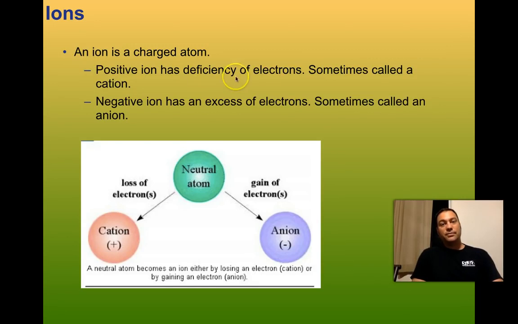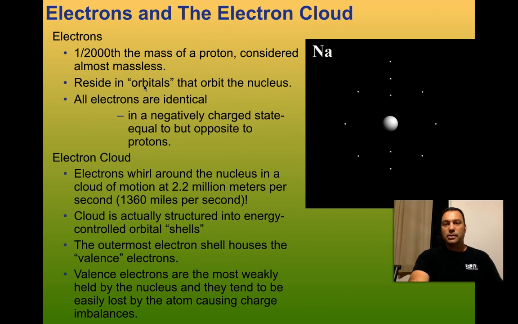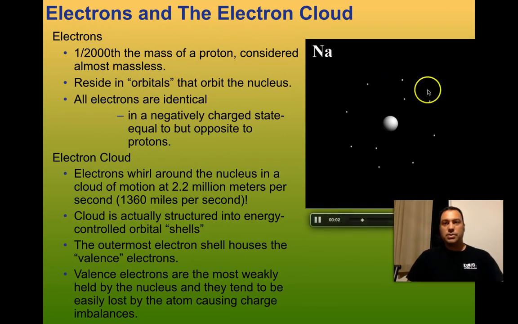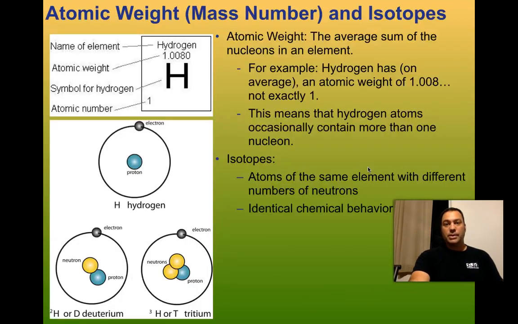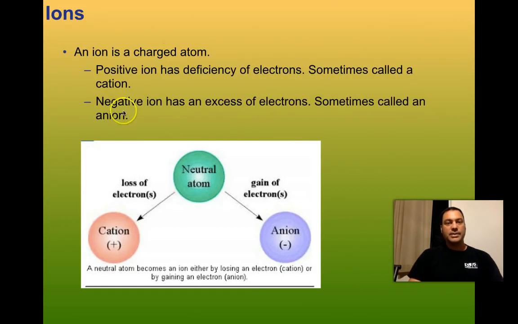So a positive ion has a deficiency of electrons, sometimes called a cation. So if that sodium was to lose its electron, way back in that earlier slide, I'm going to slide back there. So if this sodium loses this valence electron, it means that there's going to be more protons than there are electrons. So sodium is going to get a positive charge, and that's going to turn it into a cation. Now, if it steals new electrons, then it would get a negative charge, and it would basically become a negative ion, and that would be called an anion. Right, meaning having a stronger charge.